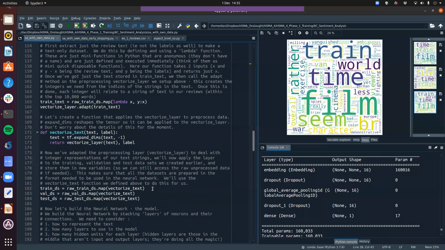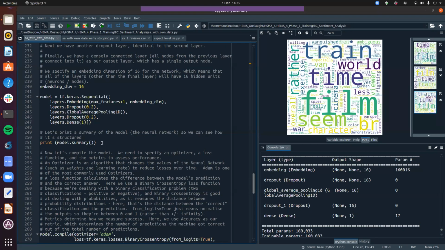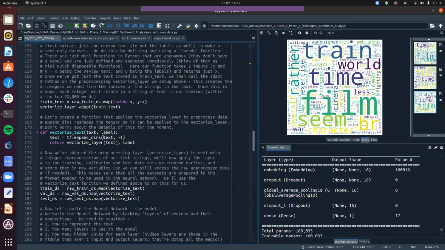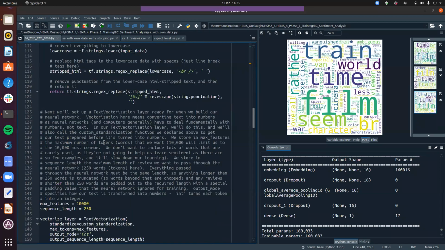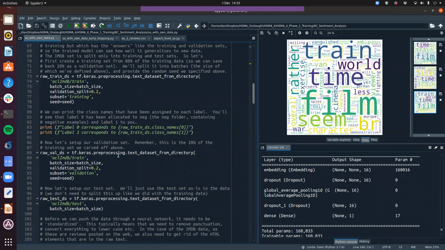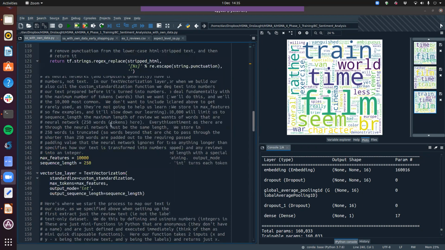Right, so that's what we've done. We've built the model. That's all we actually need to do to build it. All of that rubbish up above, that's just the pre-processing stuff. As we saw last time, pre-processing, getting your data in the right shape, is usually half the battle. And it's just a little bit more complex with text because you've got to get it into numbers in a meaningful way. And that's what this does, basically.